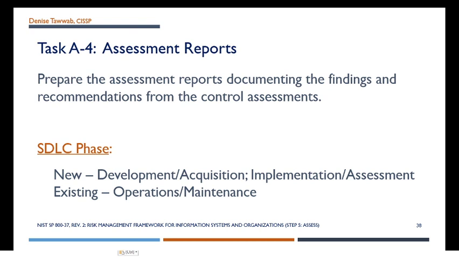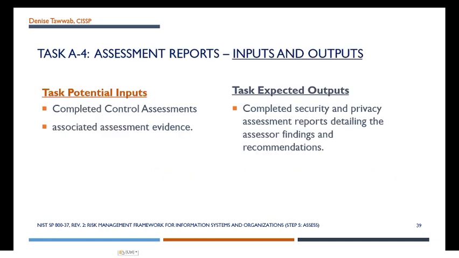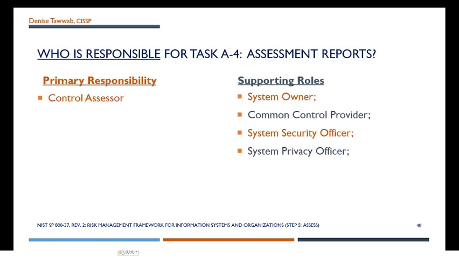In the assessment reports task, we prepare the assessment reports, documenting the findings and recommendations from the control assessments. Potential inputs to your assessment reports will be the completed control assessments and any associated assessment evidence. The expected output from this task will be completed security and privacy assessment reports that detail the assessor findings and recommendations.